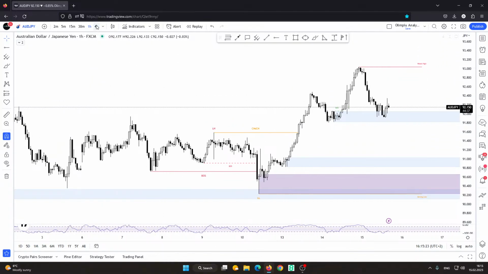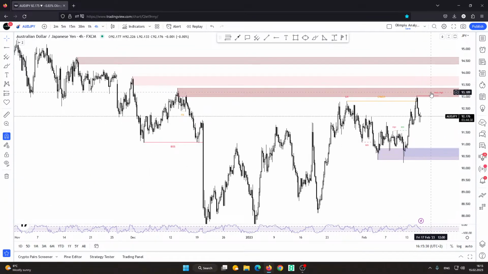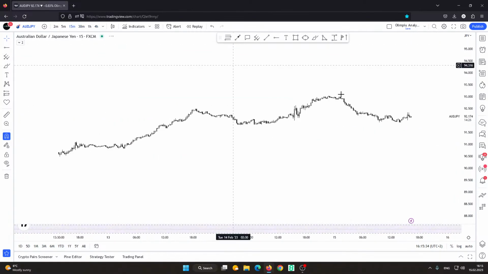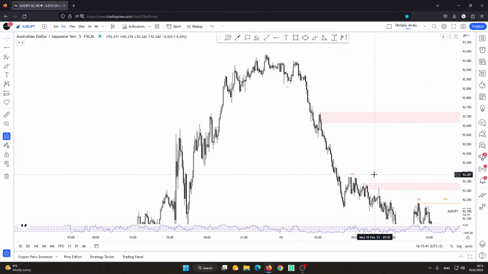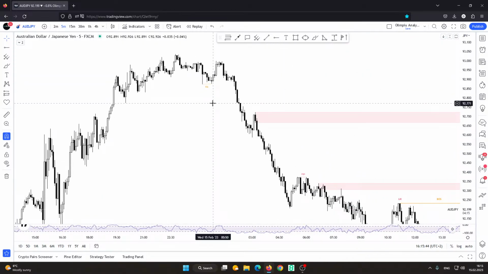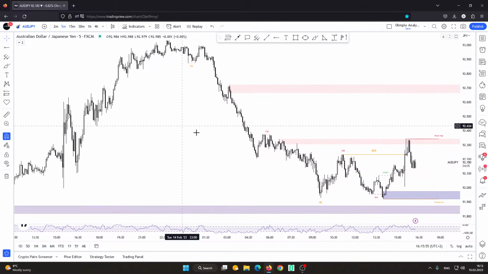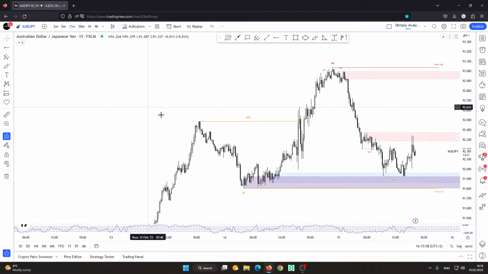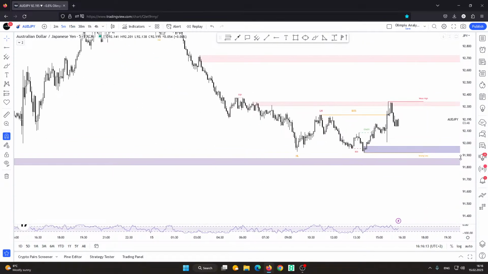This is why maybe I will look for potential longs for Japanese yen shorts, as I've said. So 4 hour, yeah, it has reached the supply. It was only a reaction. Maybe we had something like a short opportunity on lower time frames, like maybe 5 minutes. Let's take a look here. But no, we didn't have, yeah, maybe here on this one, but we didn't have really good confirmation. So right now, it has reached, so retreat here, okay, sideways movement, boom, okay. Right now we had this reaction, retest, new rally here in the short term.